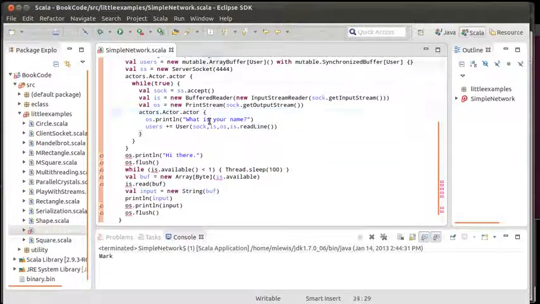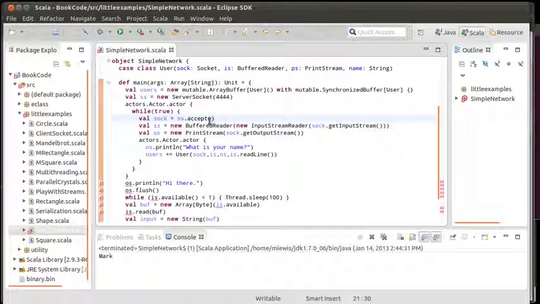So you'll recall we made it so that it accepts new users in a separate thread, which we created through the actor library. We did this because accept is a blocking call, and we might need to have multiple of these going on at the same time. In addition, we asked the users for their names, and this was also put in a separate thread for the simple reason that we don't want to block the next user logging in while the first one is typing in their name.